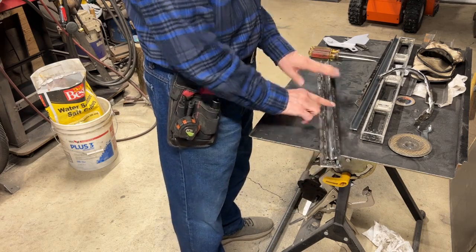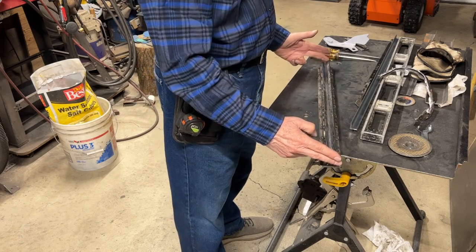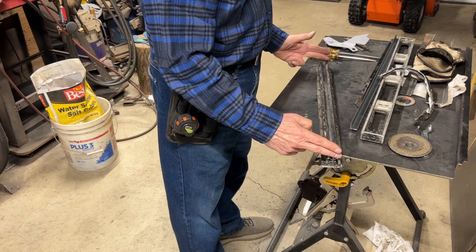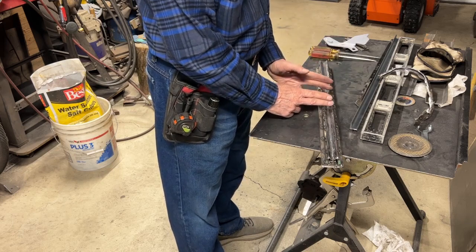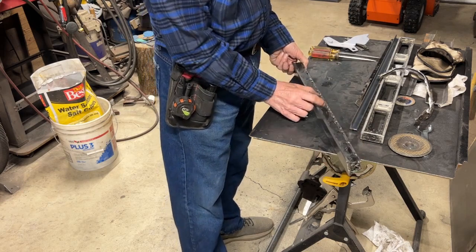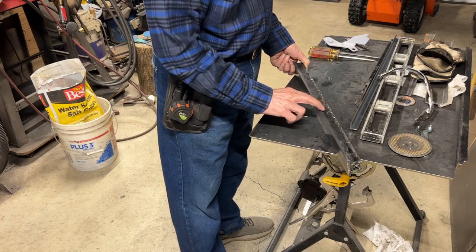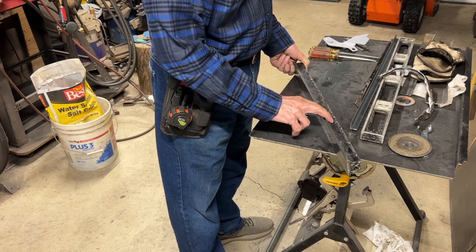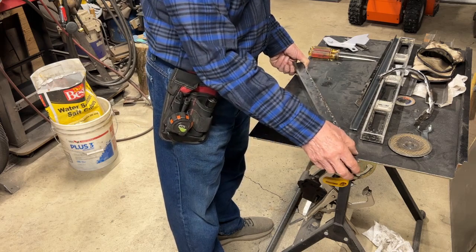I figure it's going to have to be done in the center, and it'll be smaller than my 18. Like I said, I found out I can do 16 gauge with this. But the larger metal, or the thicker metal, will have to be shorter. So what I did is I welded 2 inches wide, an inch each side of center, then individual welds 1/2 inch apart, 1 inch apart, and then 2 inches apart the rest of the way.